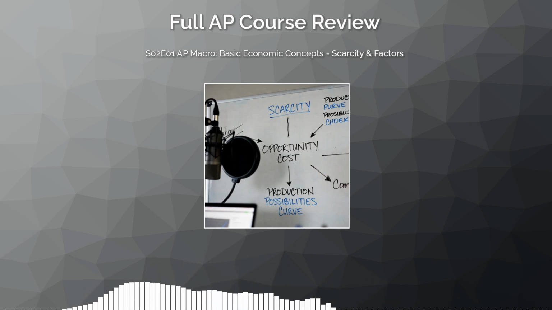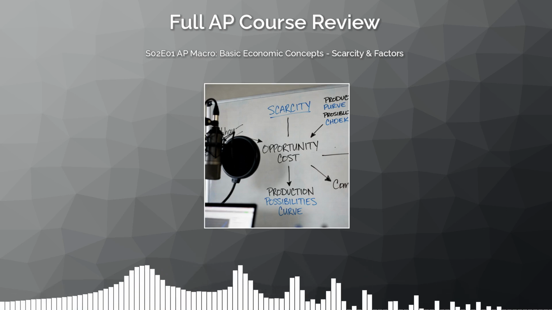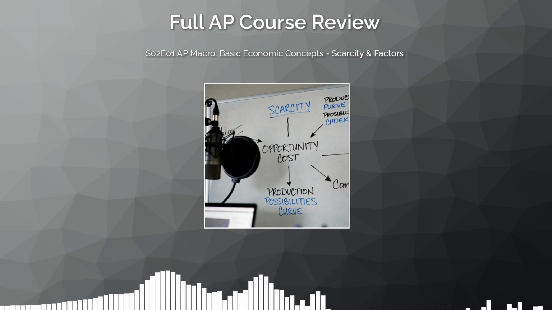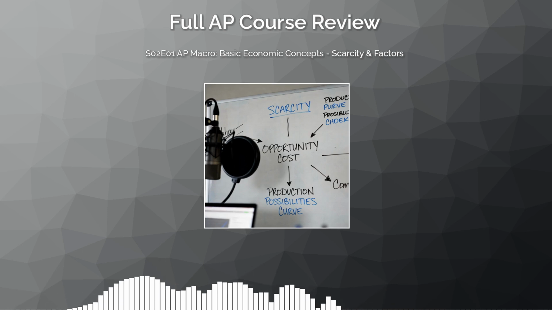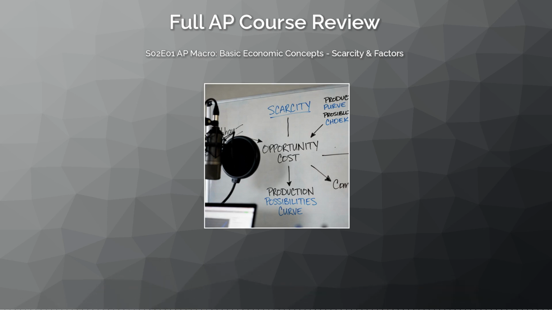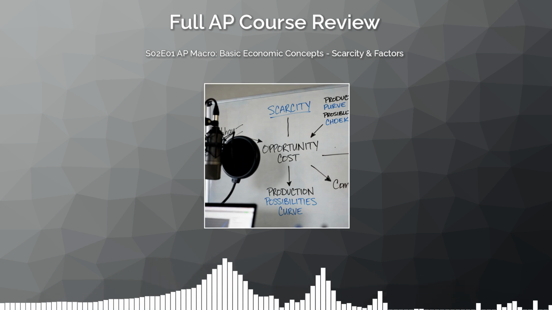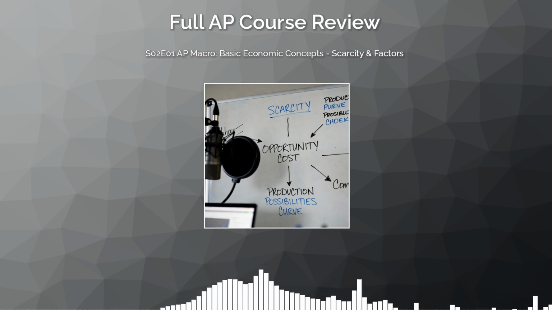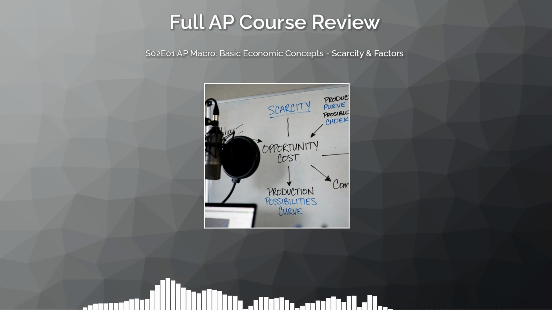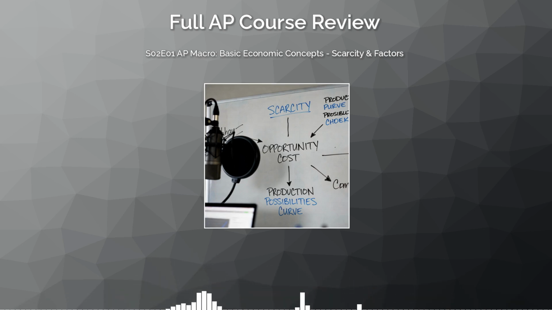Individual versus market supply. One more distinction worth noting. Just as we differentiated between individual demand and market demand, we do the same with supply. Individual supply is what a single producer is willing and able to offer. Market supply is the horizontal summation of all individual suppliers in the market. More firms entering the market increases market supply. Again, shift right.